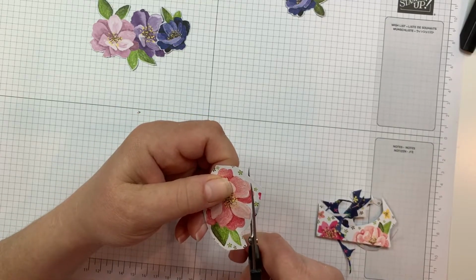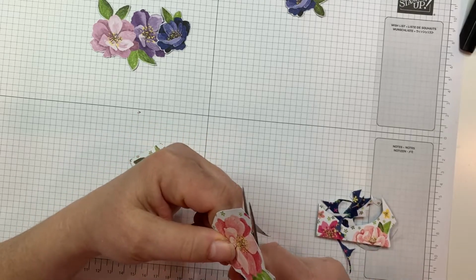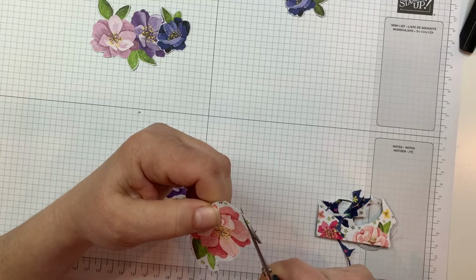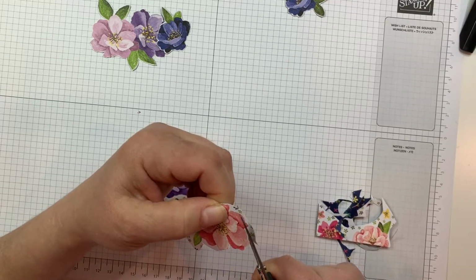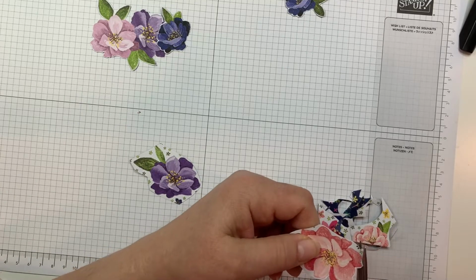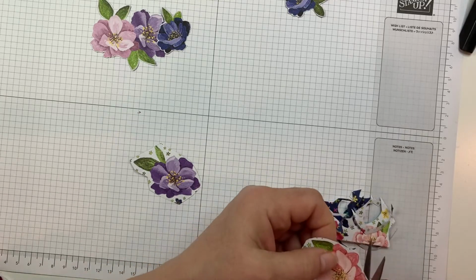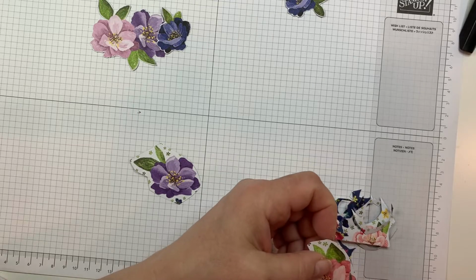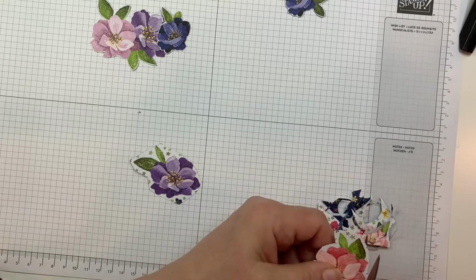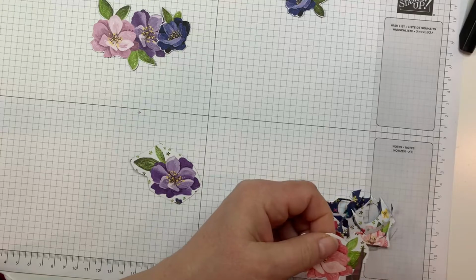I've really enjoyed working with the Texture Chic suite. It's outside my usual wheelhouse, but it's nice because it's really versatile and very easy to work with in many, many ways. Lots of different elements in the stamp set and dies that layer nicely. You'll see that on a lot of the projects. And I like that the patterns on the papers, for the most part, are non-directional, which made it really easy to work with on a lot of the projects.